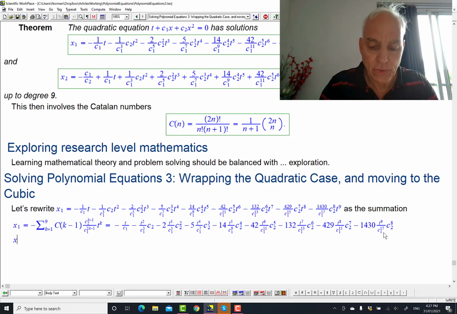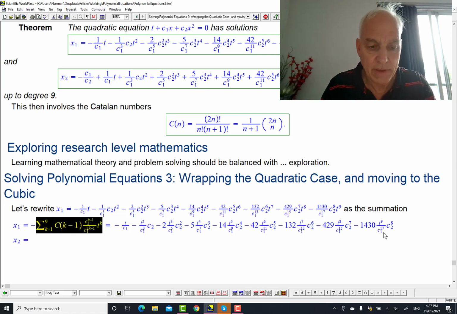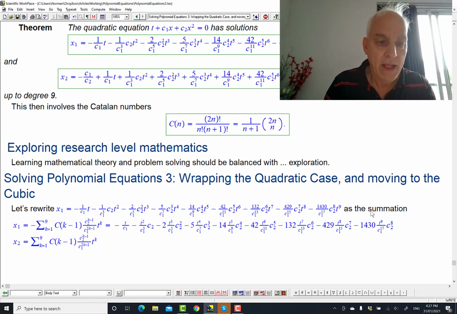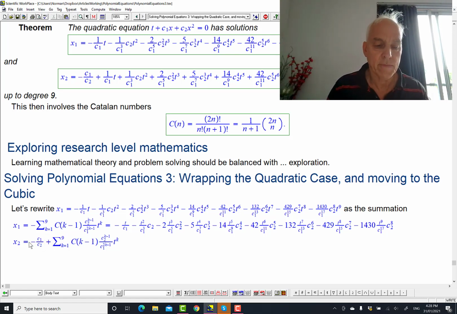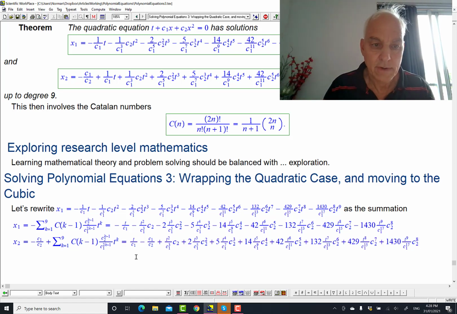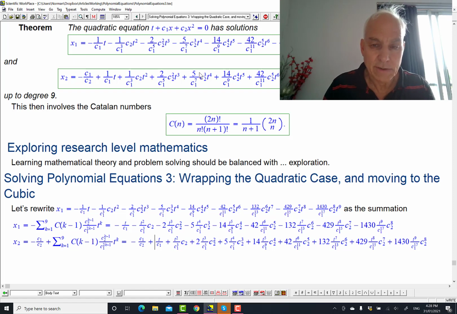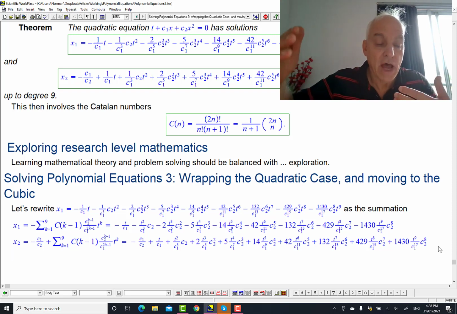Okay, what about our x2? Well, that was much the same. So it was really the negative of what we got up here. So we should just put that without a negative sign this time. And then we should throw in this additional constant term, minus c1 over c2. We'll put that out front with a plus sign. And we'll check that. Okay, what's that? Evaluate. Do we get the same thing? Oh, here's the minus c1 over c2. Okay, we can move it over there if we prefer. And then otherwise it looks much the same as this. Okay, so that's for going up to level 9 or degree 9.